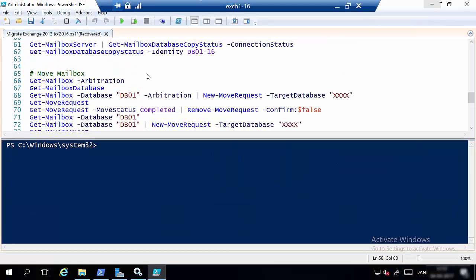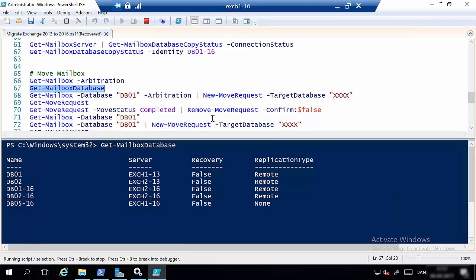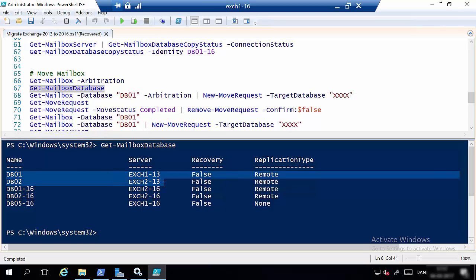So to move the mailbox, it's in some way the same method as we used when we moved the audit mailboxes. So let's try to see what we have to do here. Let's run Get-Mailbox and see if we got it all. We just have to use the old one here on the 2013 servers and move the mailboxes to the new one on 2016.